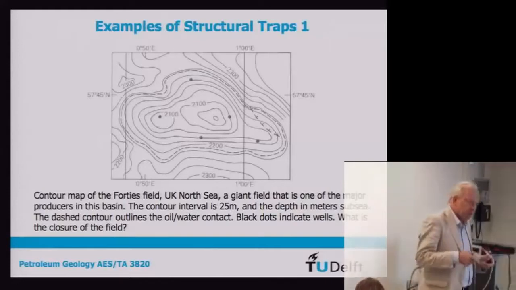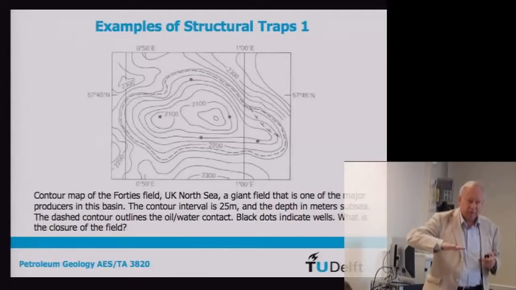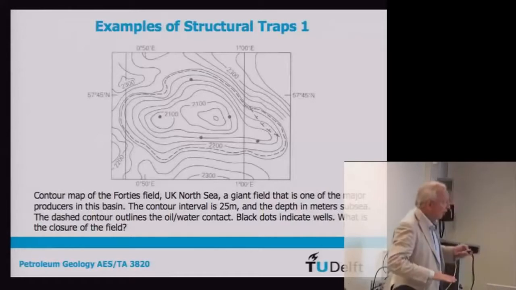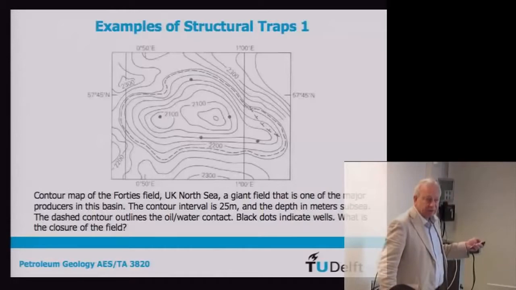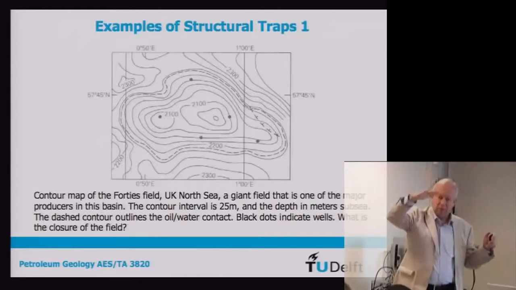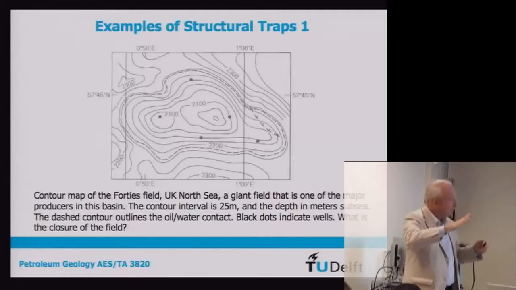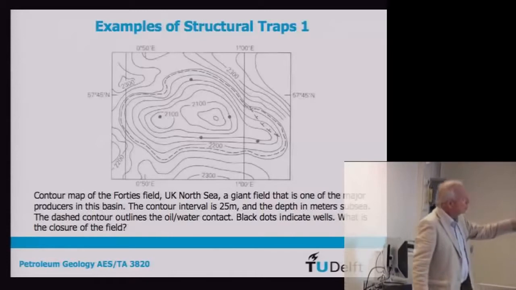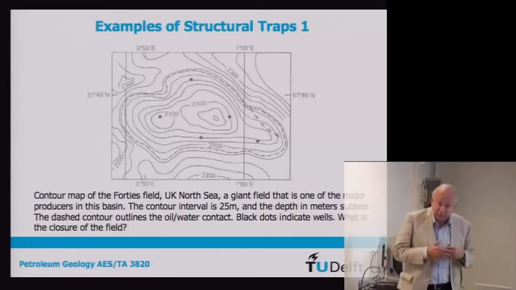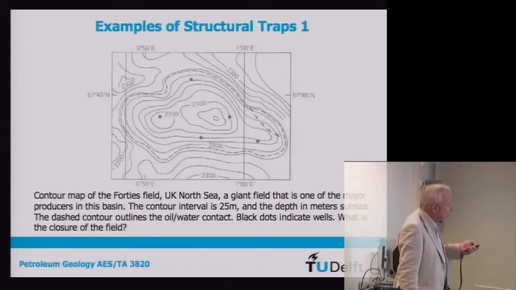It's quite important to know the closure, because very often, when you don't know where the oil-water contact is, the closure is the lowest level where the oil-water contact could be. It cannot be any lower than that, because after that the oil would spill over into the next structure. Okay? Everybody understands that? You have a structure like this here. The lowest point is where the closure is. If you fill more oil in, the oil would spill over into the next structure. Now, of course, here we know the oil-water contact, and this field is almost filled to the spill. Not quite. It could have been a little more, all the way down to here, but it hasn't spilled over. So the structure next to it may not contain any oil.